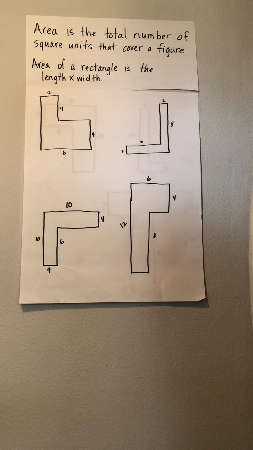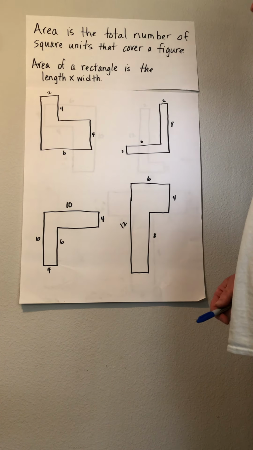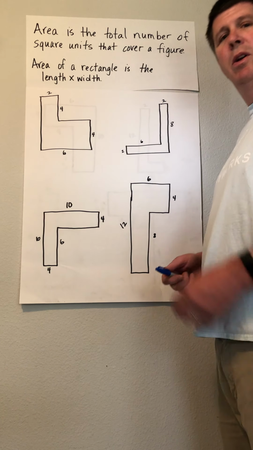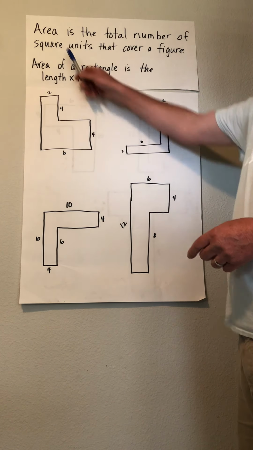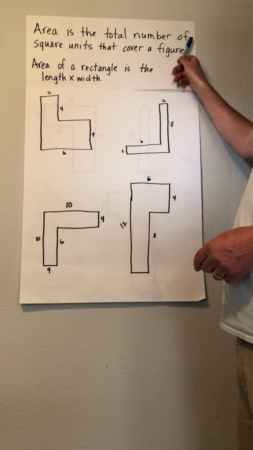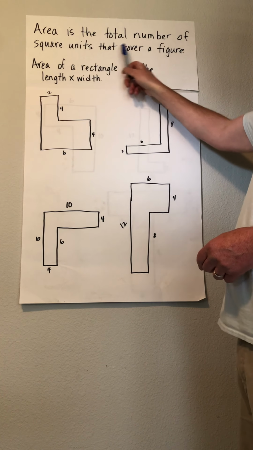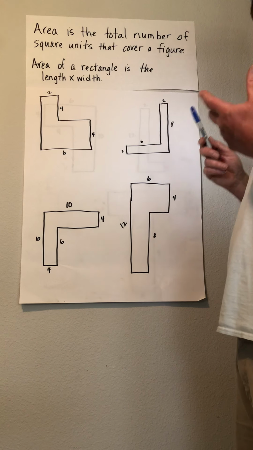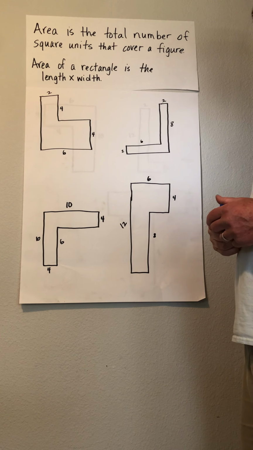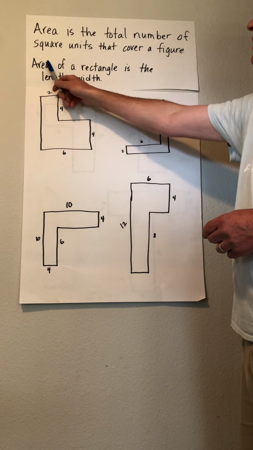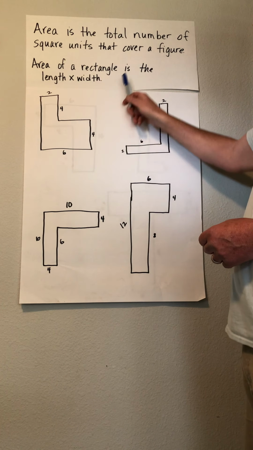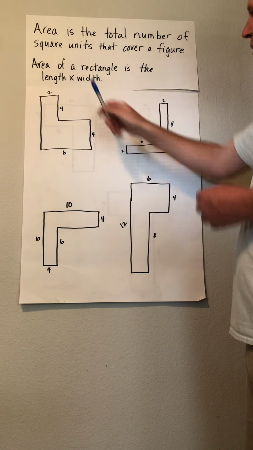Good morning, everybody. We are going to continue talking about area today. I want to remind you that area is the total number of square units that cover a figure. Now we have different looking figures today, but we can still use the idea that the area of a rectangle is the length times the width.